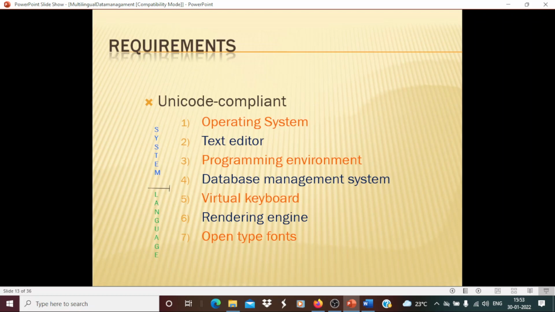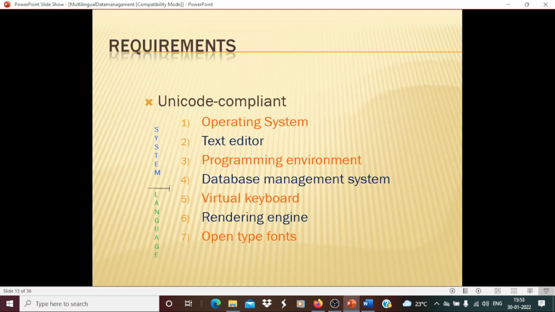Then, as I said, in every Indian language we need a rendering engine specific to that particular language, because the scripts are not the same. And fortunately, we do not have to use a different rendering engine for different Indian languages. If you are using the Linux operating system, there is the Pango rendering engine, which can handle all 22 constitutionally recognized languages. If you are using Windows, there is USP10.dll, which is again a common rendering engine which can handle all Indian scripts.